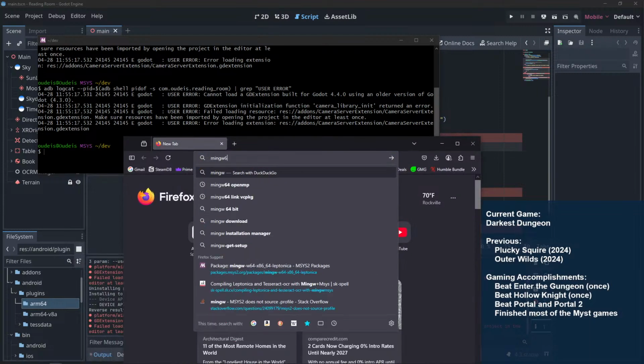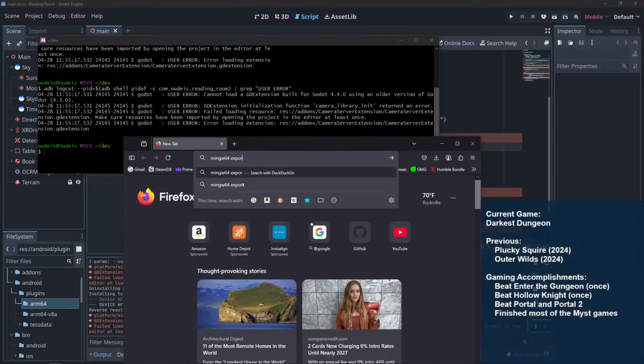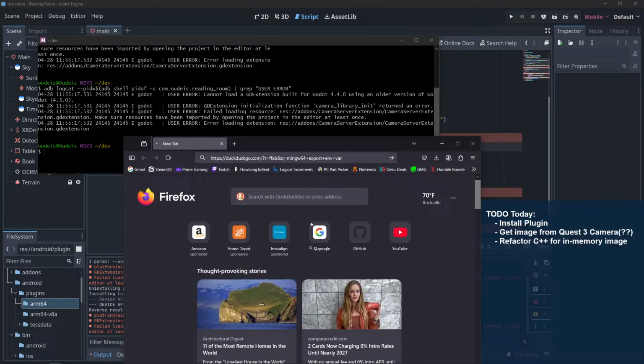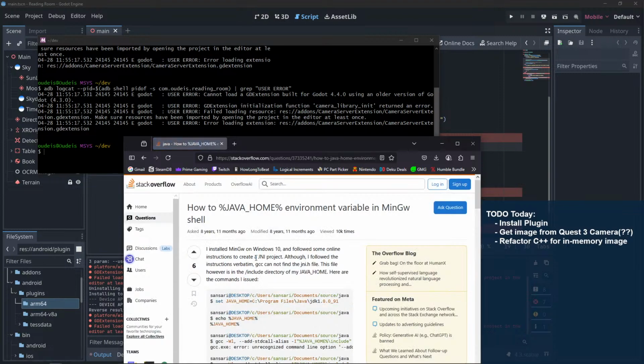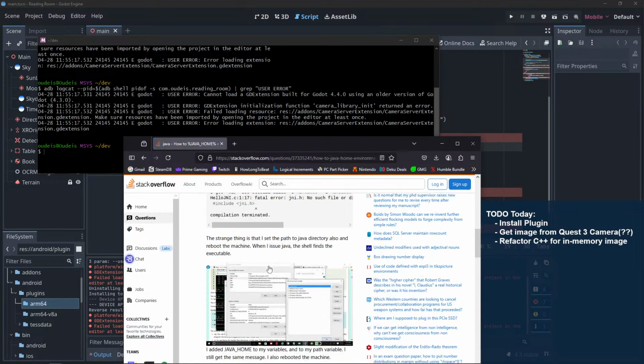MinGW64 export env var. How do I do that? Oh, yeah. Kind of exactly it.